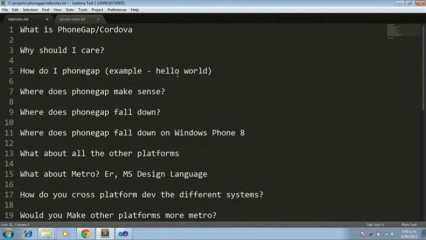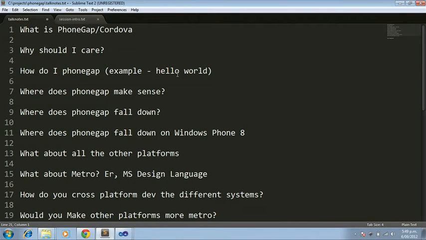If you're a C# developer and you like XAML, well, you're not going to want to write a Windows Phone app in PhoneGap. Right now, I'll tell you, you might as well just leave. Not you, Ian. You got to stay.